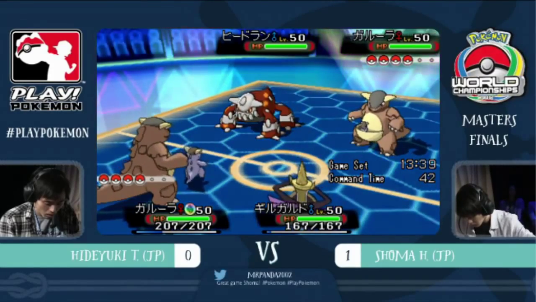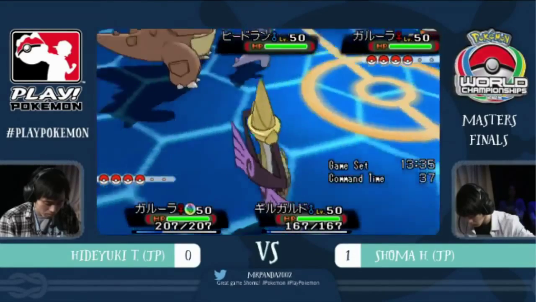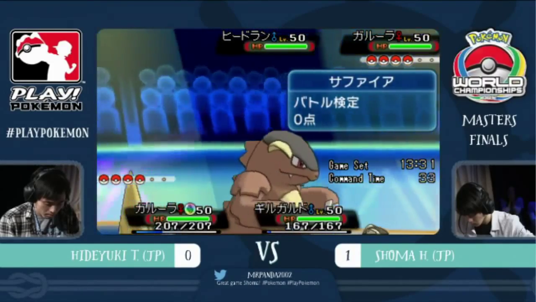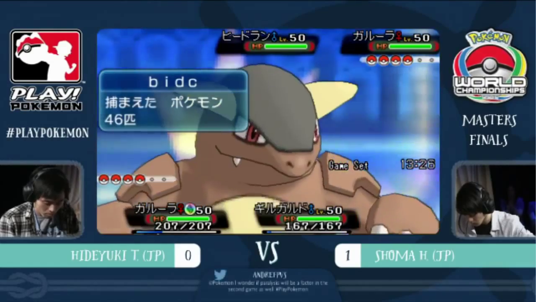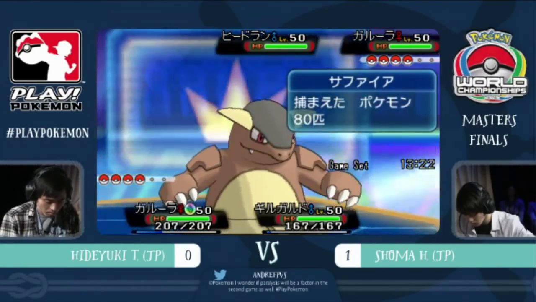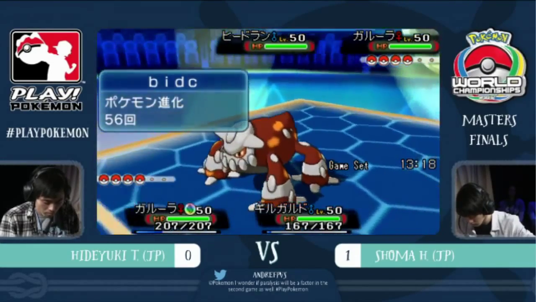Heatran trying to attack there, and Kangaskhan also attacking. You see, it didn't Mega Evolve. Tried to go for one of the cheekier plays there by not Mega Evolving and taking advantage of that Scrappy ability. Yes. Unfortunately, it allowed it to hit Aegislash, which just let it activate King Shield instead of actually doing damage there. Yeah, that was a brutal turn for Shoma. Didn't even get that substitute up, so definitely could have gone the other way there.